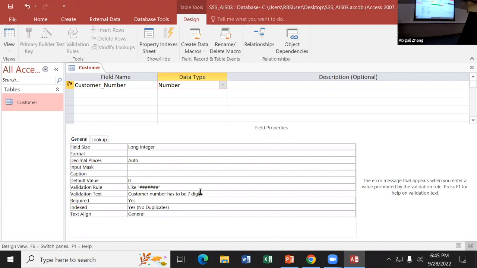So this is widely applied. This kind of validation rule is widely applied in our daily life. A lot of websites or accounts require you to create a password, right? And when you create a password, they have some rules like, okay, your password has to be 8 to 20 digits. Your password has to include capitalized letters, lowercase letters, and numbers.